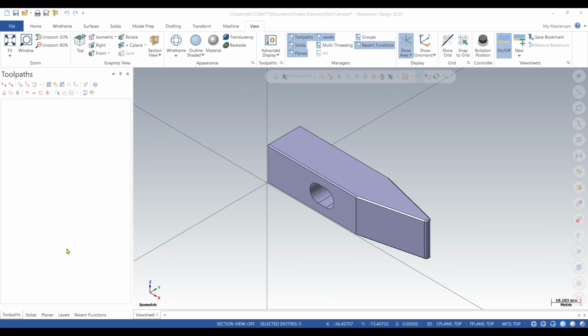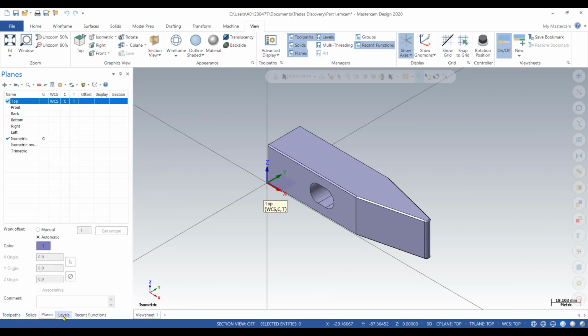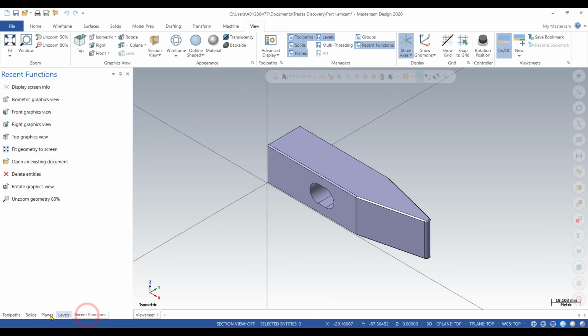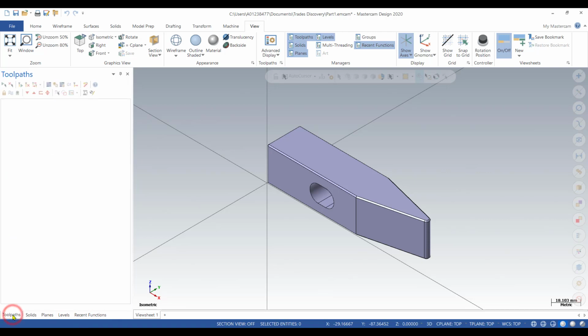That's where our toolpaths will appear once we start creating them. We can also change it to solid manager, planes management, levels, and some of the recent functions here. For our exercise, we will keep it on the toolpath manager because that's where we're going to work. And we'll look at some of these functionalities once we start creating some of the toolpaths.